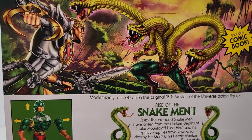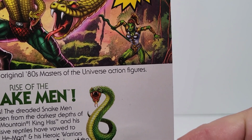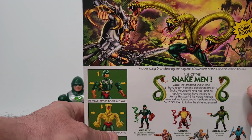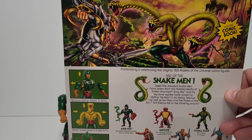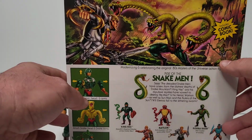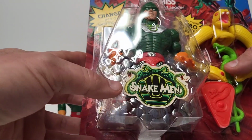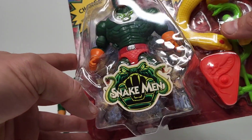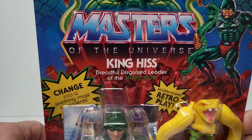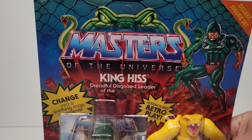And a lot of times they kind of give a sneak peek at some other stuff coming in these artworks, and we got a Snake Tila back here. There's a rumor, I think somebody saw on deepdiscount.com or something like that, of a pre-order for her. So there's a rumor that they're coming out with the Snake Tila, so that's cool. I hope they do. It's got that scaly looking plastic pattern on the bubble and the Snake Men logo. Up here we got the Snake Men logo above the Masters of the Universe logo.